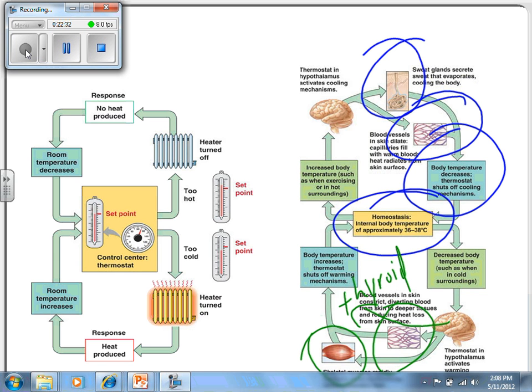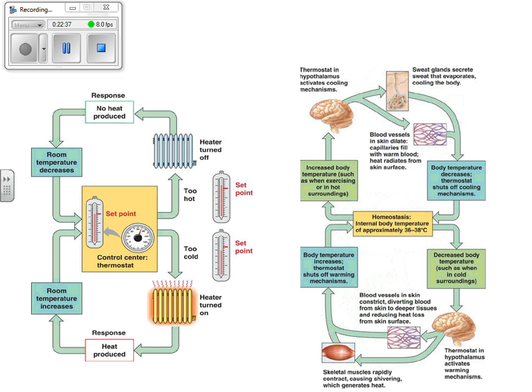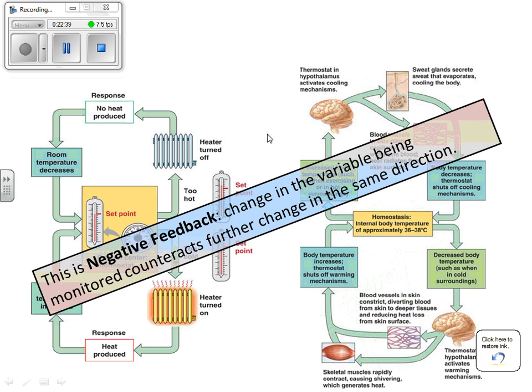Try to maintain homeostasis. So we've got a statement that I was trying to pull up here. Let's see if I can pull it up. So negative feedback: a change in the variable being monitored counteracts further change in the same direction. It's sort of a summary of what negative feedback is. You get whatever you're trying to keep in homeostasis to that level, and then you try to keep it there. If something changes it in one direction, you change it back to the other direction. You undo what your body does to get back to normal. Negative feedback.